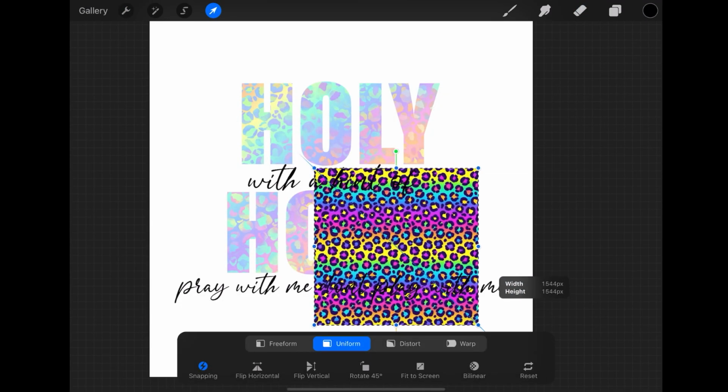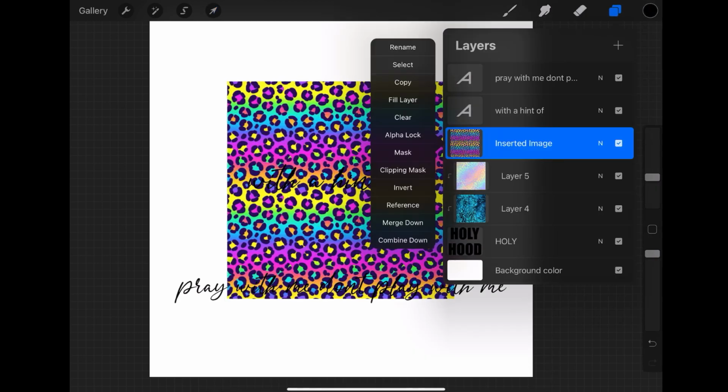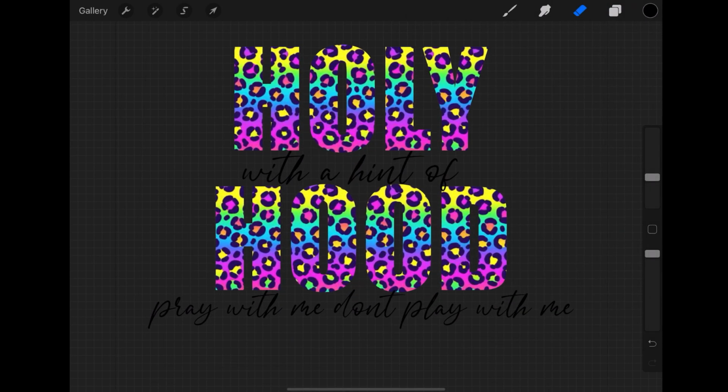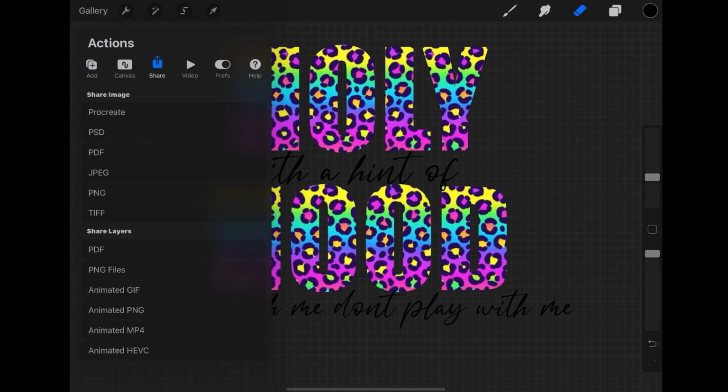Now, I really didn't like that one when I looked at it. It kind of got a little blurry, but this one didn't. Tap it, clipping mask, and there we go. Now you're going to export it as a PNG, so you want to remove that background.